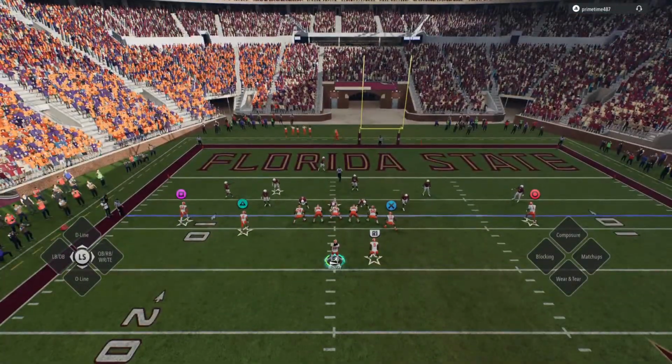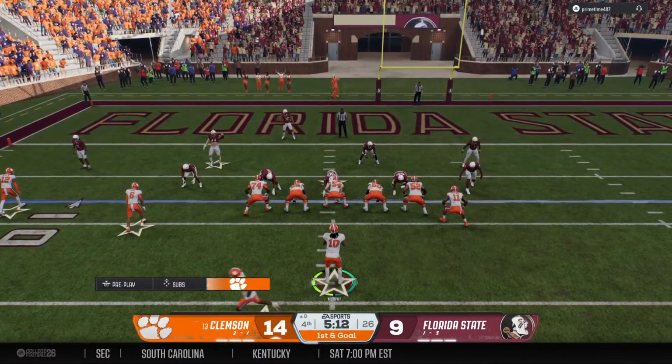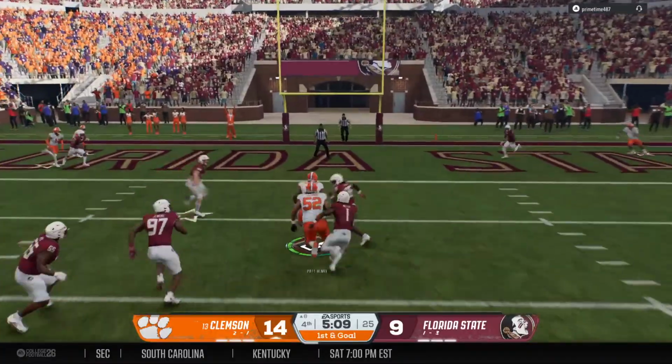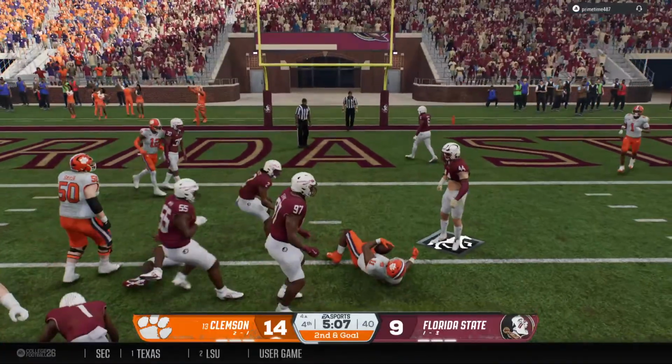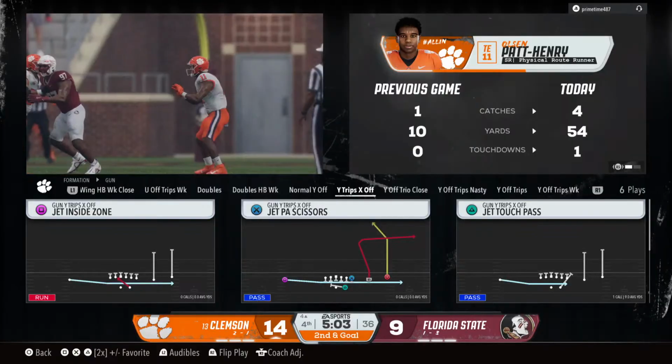When you're trailing late in the ball game, you need those stops, and you get them to 3rd down. You get them to those critical points. Now they get the 1st down. You don't have many left. You better get aggressive. That completion will take it inside the 4, and the offense is threatening.